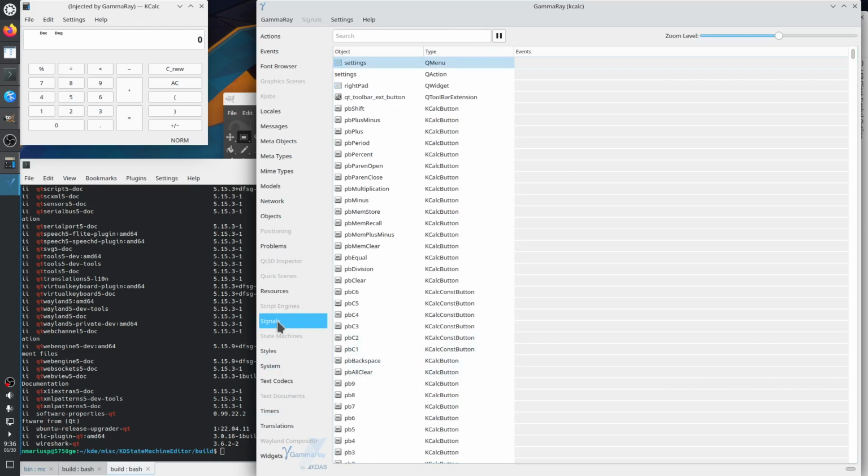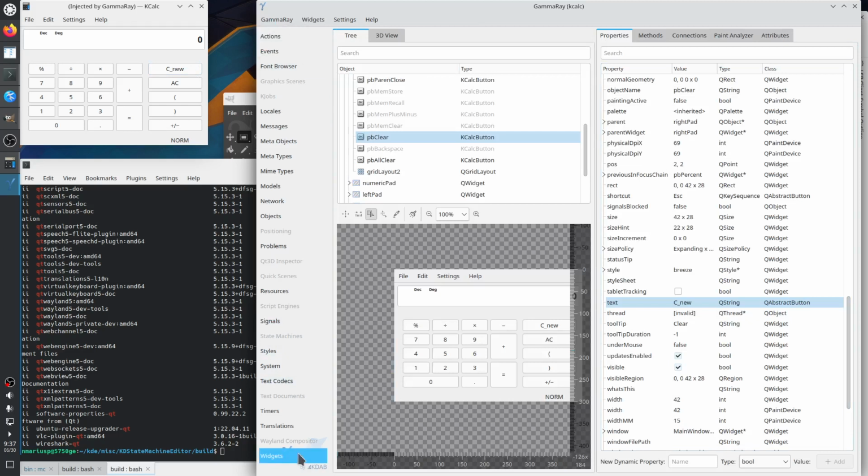So we want, for the See New button, let's inspect. So back to widgets, select the See New button. We have already selected. So we right click on the selected Qt widget and we go to the widgets tool. We're already here.